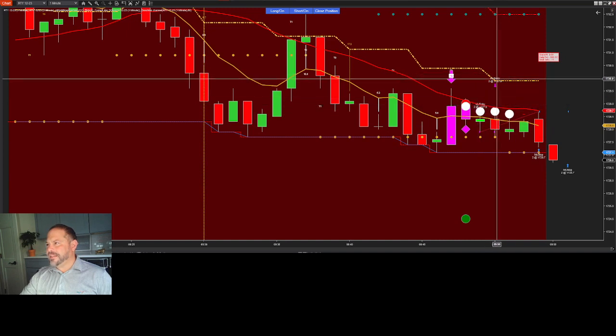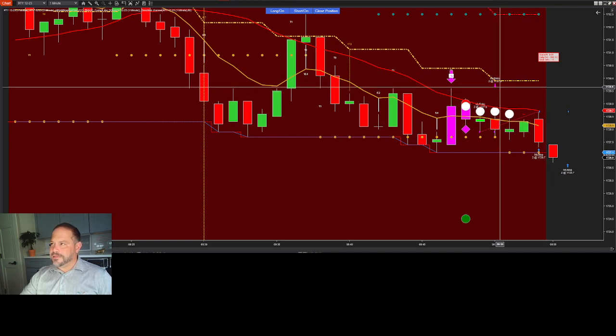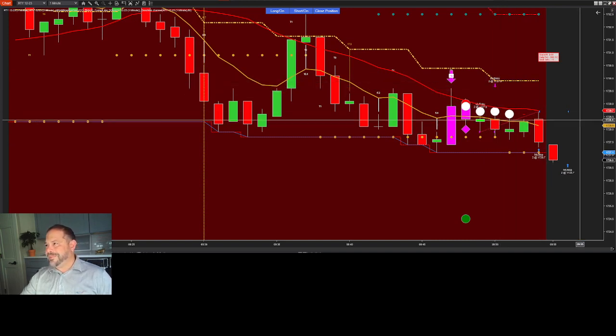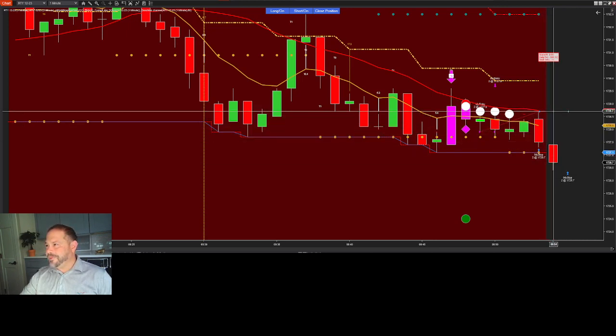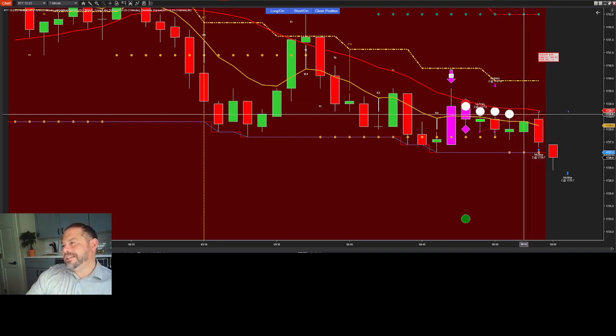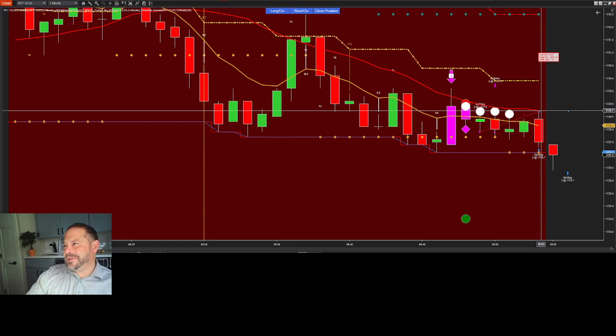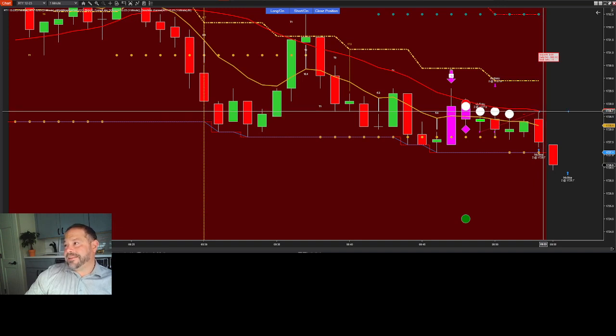Like the entries here, the stop is here. I've just learned to disregard one of them, but there's got to be something there. Look at this. And what was that? It took me out by a tick. So again, he's got the stop loss that is trailing you, and it could be a good thing, could be a bad thing, but that took me out literally by a tick. So that was brutal.